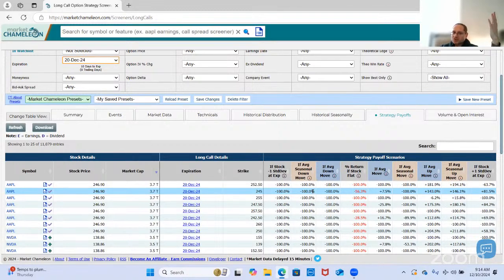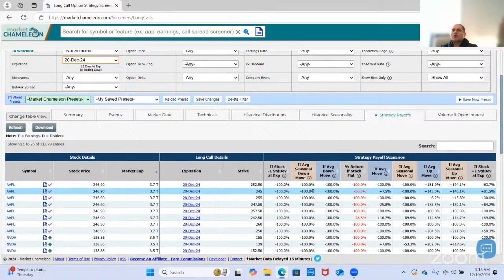So what's the potential return? Let's say it goes our way. So we could separate the positive moves from the negative moves. Obviously, if the stock moves up, that's better for us, and that's what we're counting on, that the stock does move higher. If we're buying a call, we think there's a better chance the stock is going to go higher than lower. But we don't know by how much it's going to go up. We need to kind of estimate it.